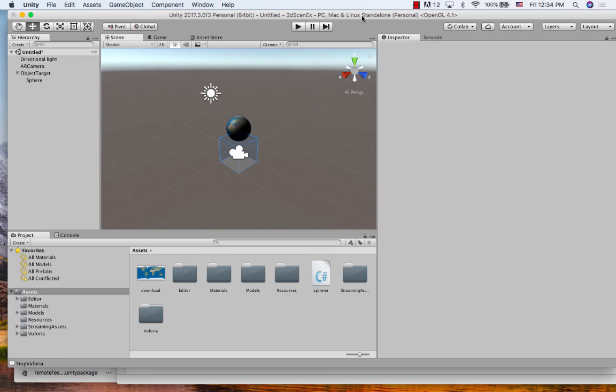Okay, so this is how you can use object scanner, and now try to think about, instead of using image target, if you can use this 3D object as your target, what we can do. All right.